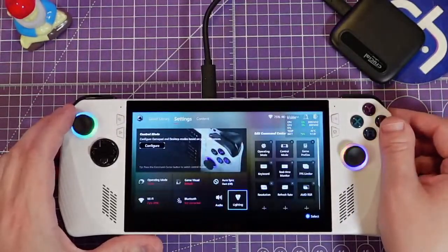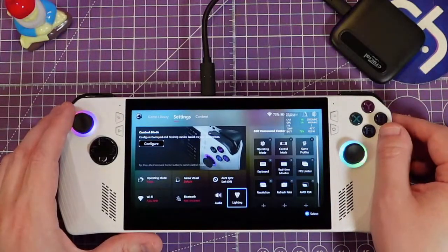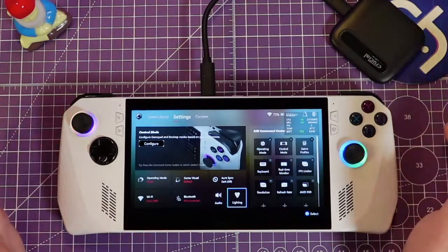I can already tell you that I do want to keep this handheld, but I think it's going to be one that grows on me over time. I'm going to have to learn it and understand it, because I don't hate it, but it's possible if I have a bad D-pad, I'm going to RMA it. So there is that.